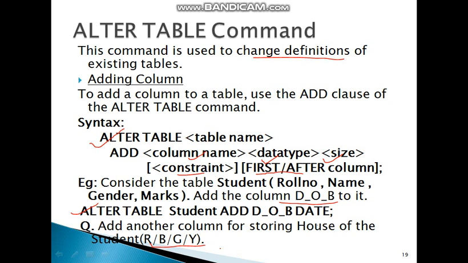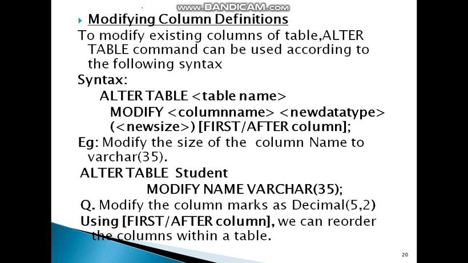Now let's see the next subclause for this, that is modify. Modify subclause is used to modify the existing column. Suppose you want to increase the size of the column, or if you want to change the data type of it. So that can be done using this modify. Alter table, table name, then look at this modify. Then specify the column name, which column you want to modify, and give the new data type. And if necessary, its size also. And here also first and after column, that option is available.